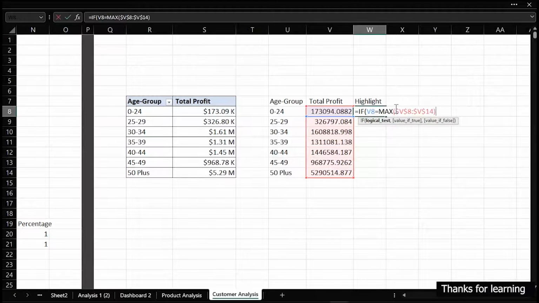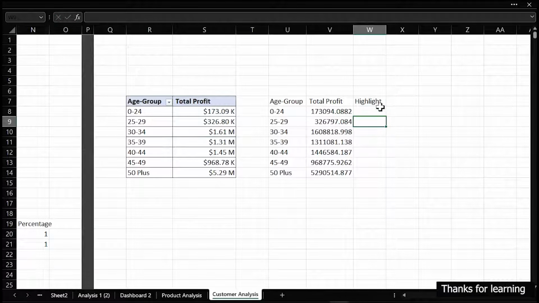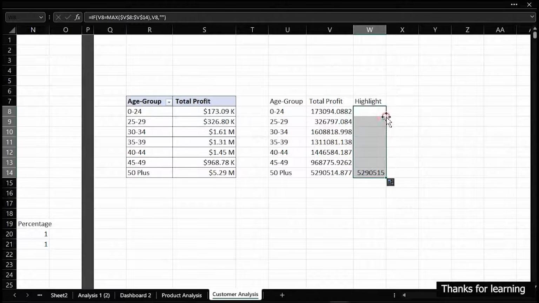So we close this, and if that is the case, we want to retrieve this number. Otherwise, give us blank. Hit enter. So we are having blank there. Then I can just go ahead and do this, and the max falls here.